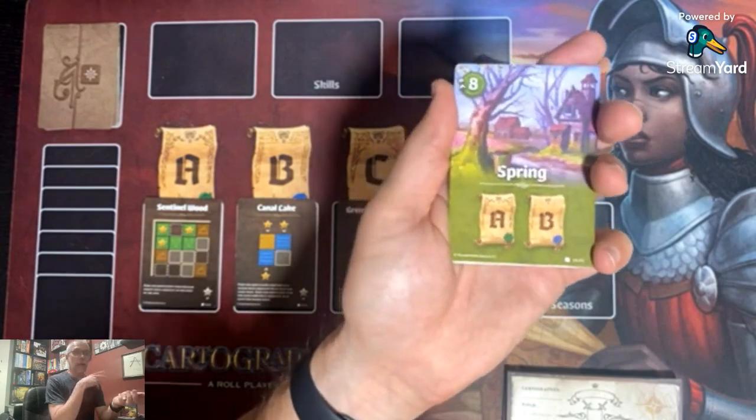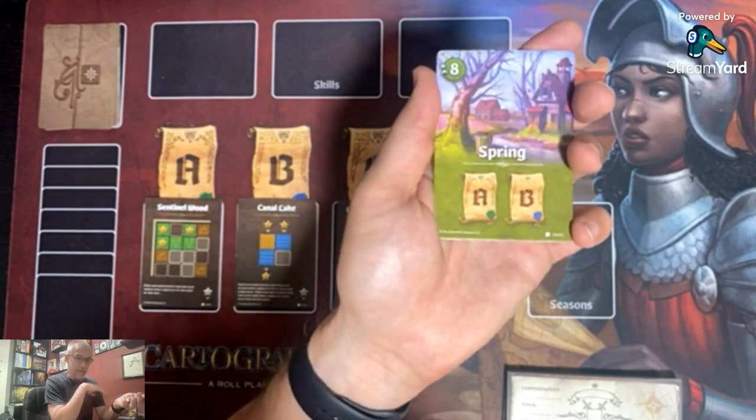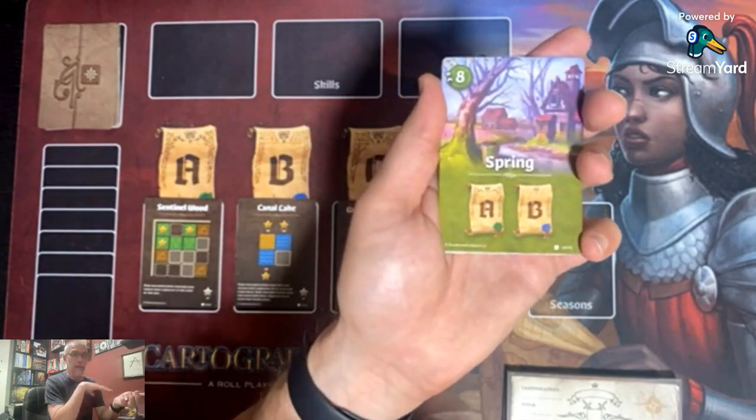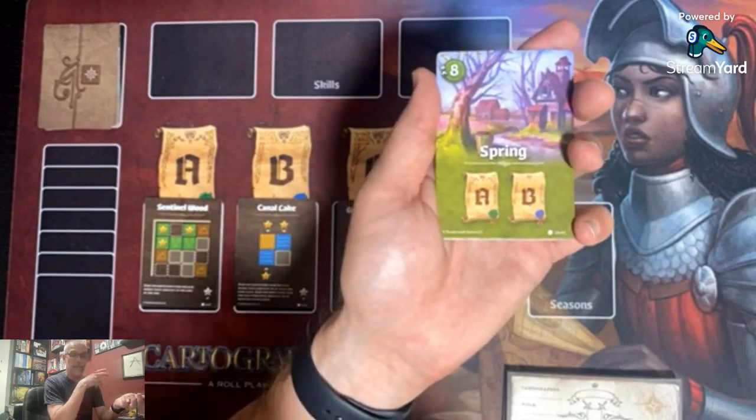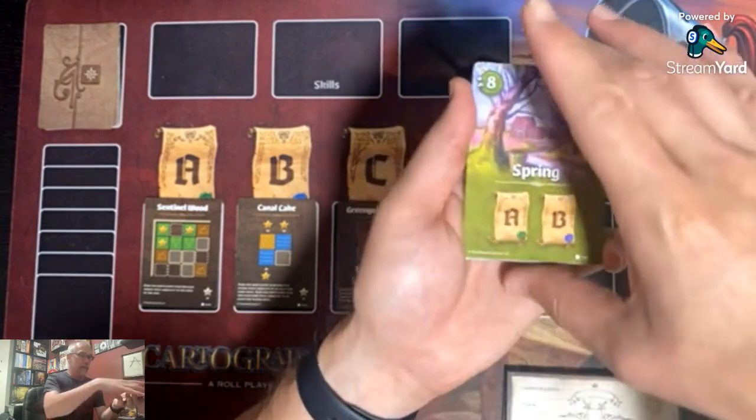So if you get a lot of low ones, you might get a lot of cards. I've drawn a ton of cards before. I've gotten lots of 1s and 0s, and I've gotten very lucky. I've also drawn 4 straight 2s, and I was done after 4 draws. So it is the luck of the cards.